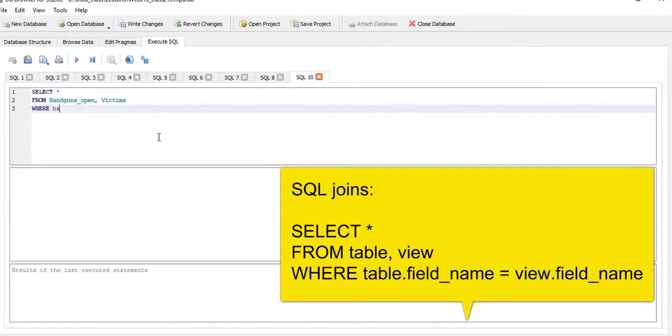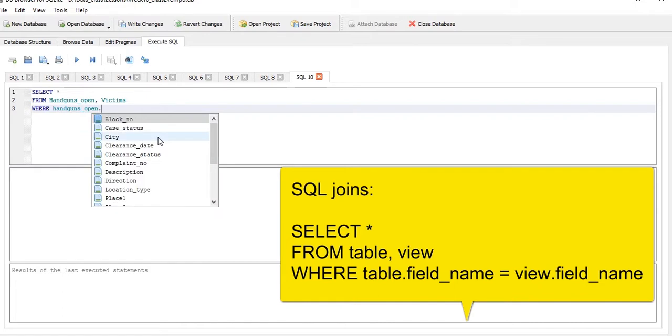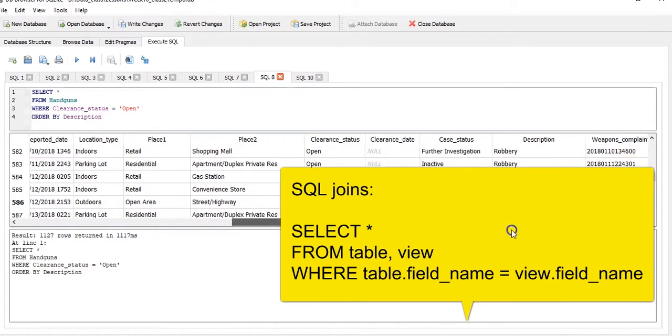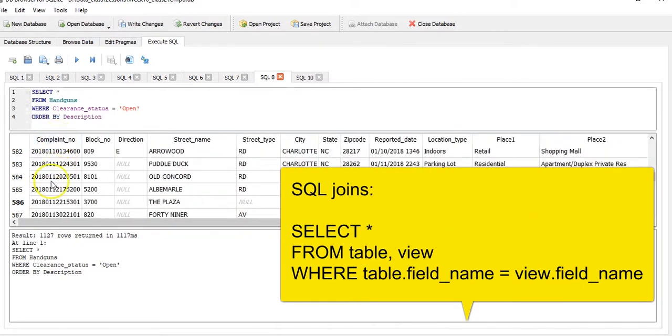Where handguns underscore open dot. Now I can use two different things. I can use dot weapons complaint number, or I can use complaint number. And because complaint number is the main table, because it came from the incident table, sort of the backbone of this data, I'm going to use complaint number.